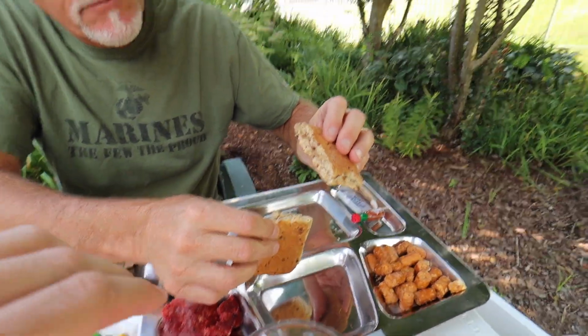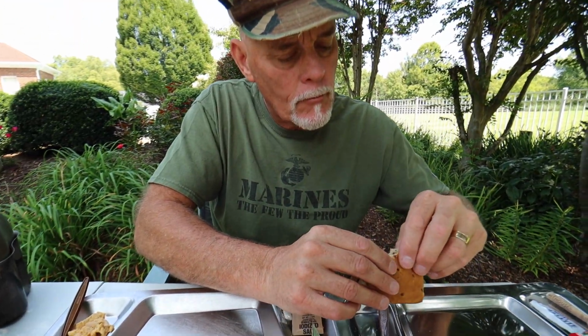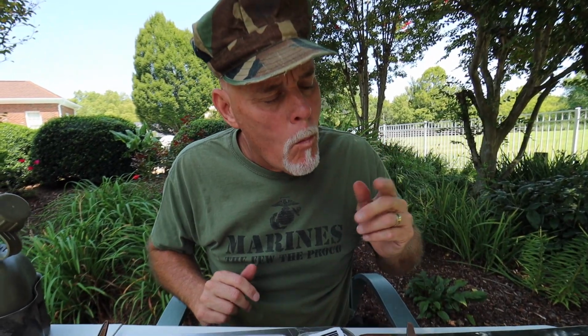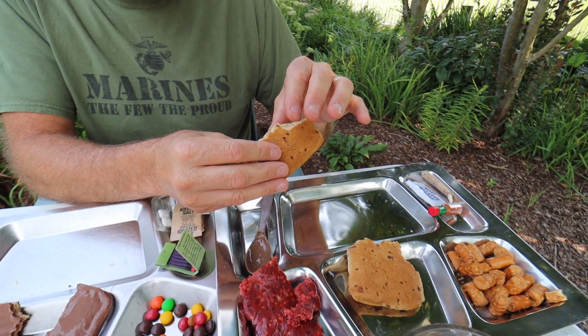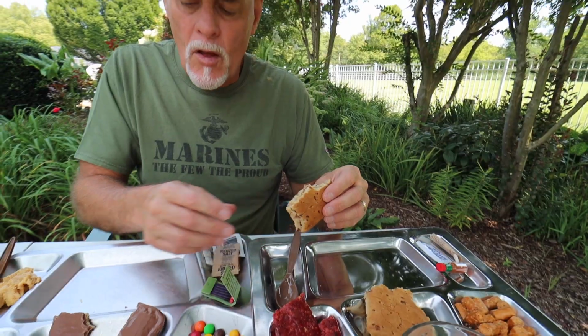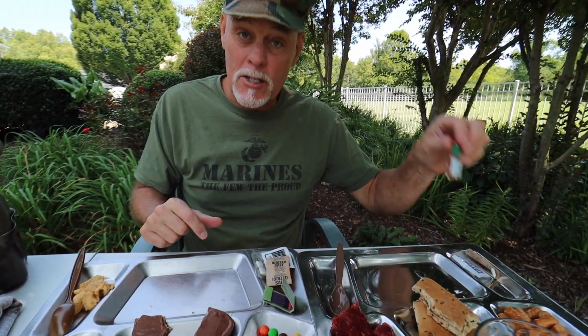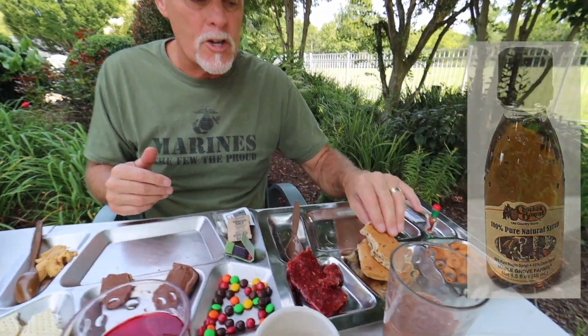I do want to try this. All right, take a chunk of that off. I'm gonna take a little bit off there. Now this is new. They both have their pluses. This is kind of fun because it's soft, but it's real bready and not terribly flavorful. It's weak. It needs more cinnamon, more sugar. Instead of giving me Tabasco, give me a little thing of syrup, right? That would make it more French toasty.